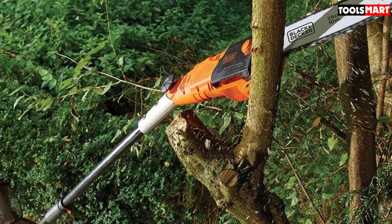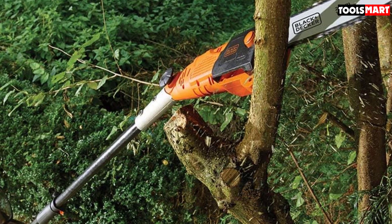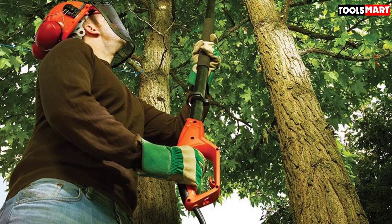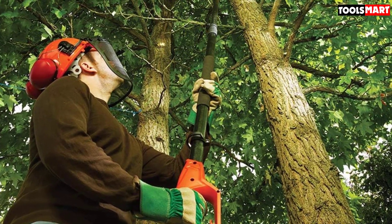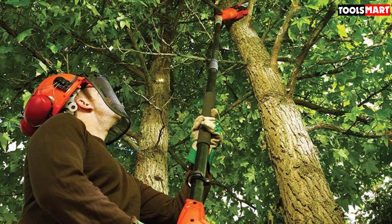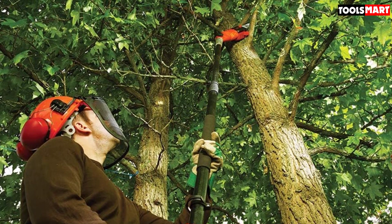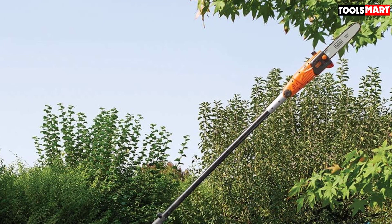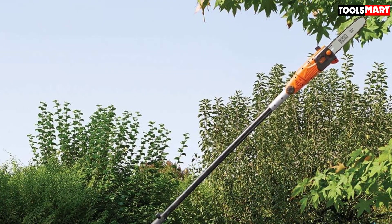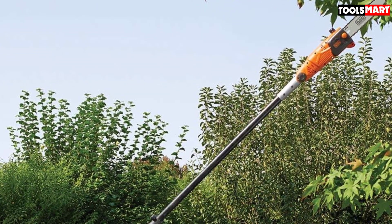Fortunately, I had several trees in need of pruning to help me find out just that. Assembling this pole saw only took about seven minutes, which was helped by the fact that the chain is already fitted onto the blade, saving you from the fiddly process of unraveling and attaching it. All you need to do is attach the bar to the main unit and then fill the machine up with oil. In terms of design, this Black + Decker pole saw boasts a few impressive features, such as its 2.7-meter extendable pole and its pivoting head. It's also equipped with a 25-centimeter blade complete with a high-quality Oregon chain, which will allow you to tackle some pretty thick branches.